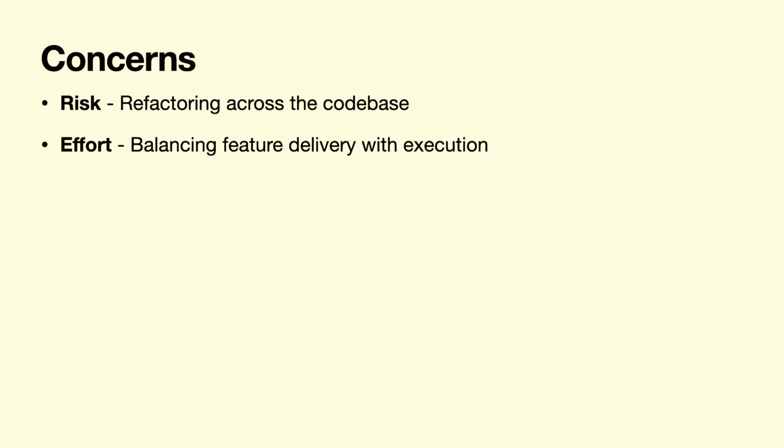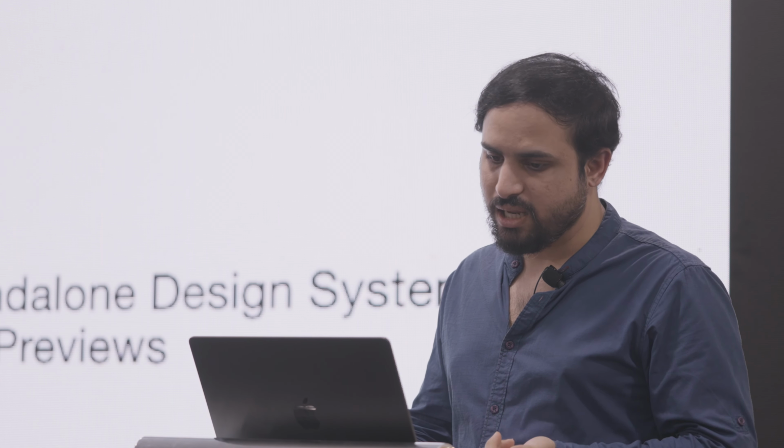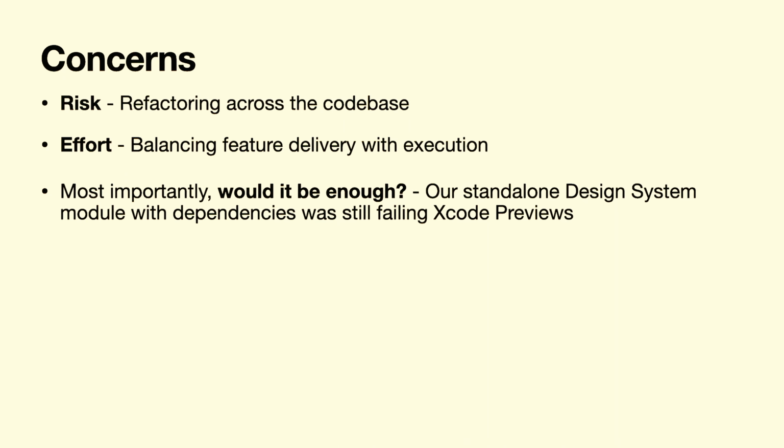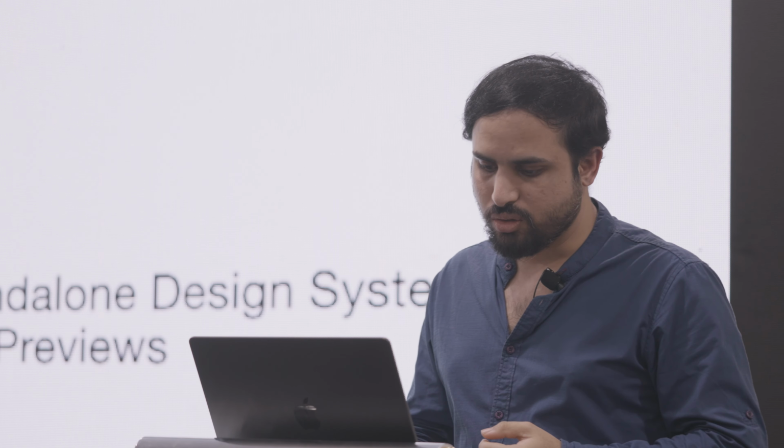The second was the effort, right? Given that we are still a significantly small company, the effort of balancing feature delivery along with doing a modularization effort was quite difficult to balance at the end. And lastly, we did not know whether it would be enough, right? Our standalone design system could still not use previews. Then what gave us the guarantee that modularizing a code base could give us the results that we wanted? So this was something we still had to figure out.